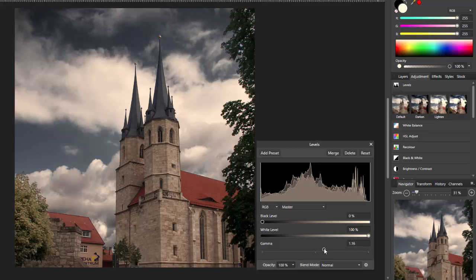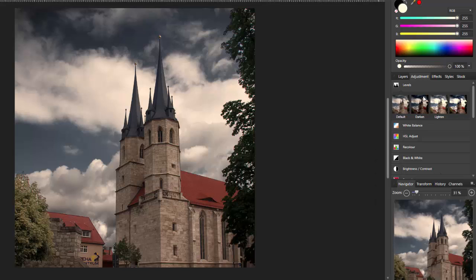I could just type it in, but that would do. 1.27, just helps take some of the warmth out of the building that's there, and just makes it a bit darker overall. And then I'm going to merge that into the layer.